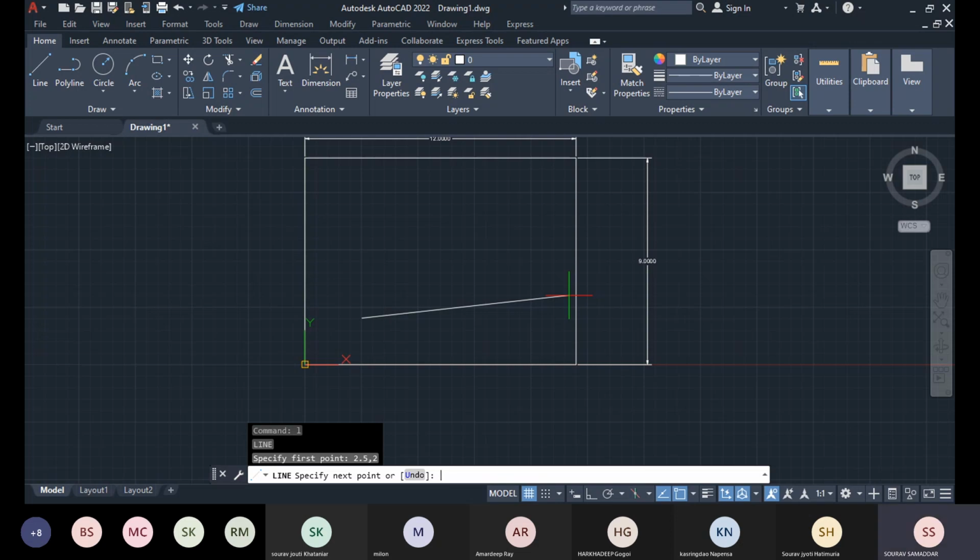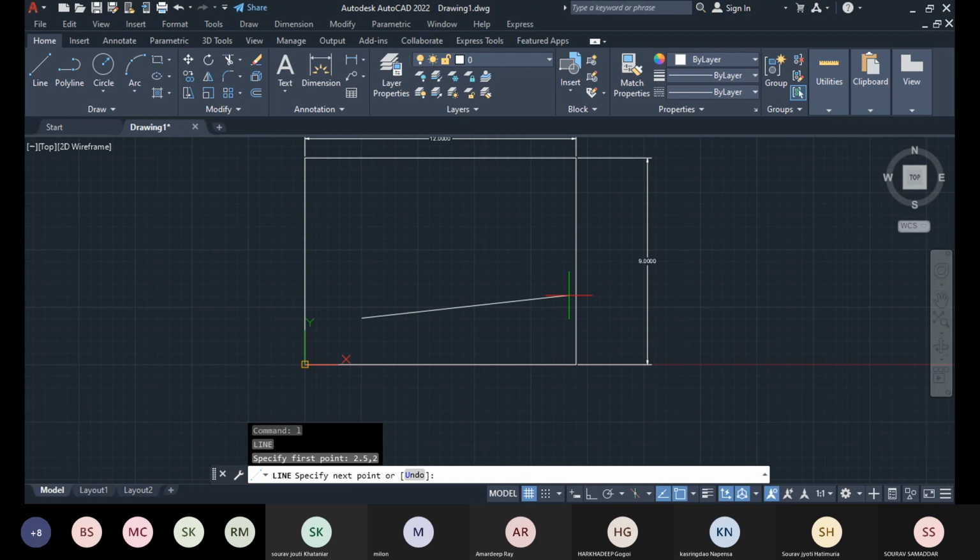So what's your primary y-axis value from origin point? That is 2.5, 2. 2 is your primary y-axis value. So for the next option, I want to construct a horizontal line. So what should be my y-axis value? It remains unchanged. That means it should be 2.